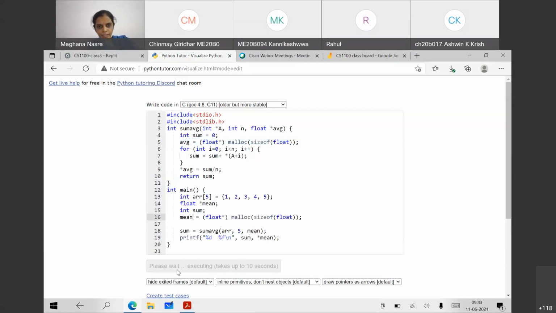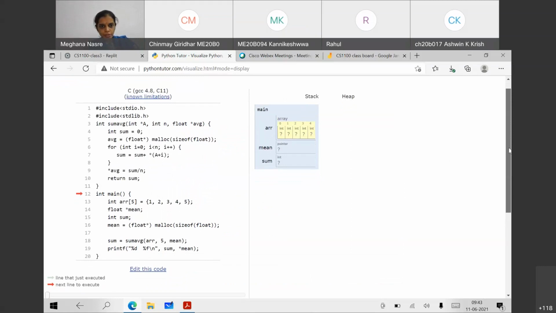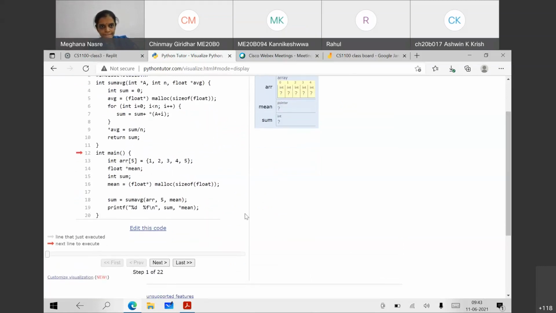I am very surprised why this visualizer is behaving in a slightly weird way, where it is not allocating that and it did not show any error. So let's see whether this at least works. As you see, the mean has been appropriately allocated space.